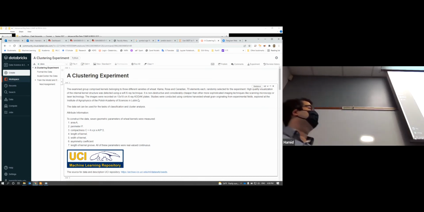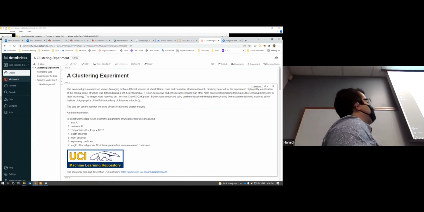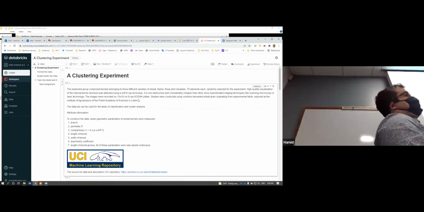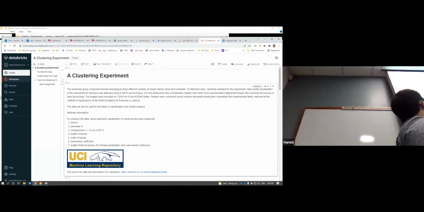Okay, so for today, we are working with one of the sample UCI repositories. This sample is about agriculture. We are looking at some observations of wheat samples.